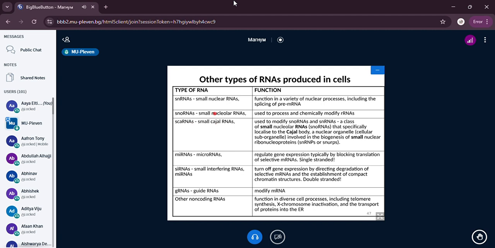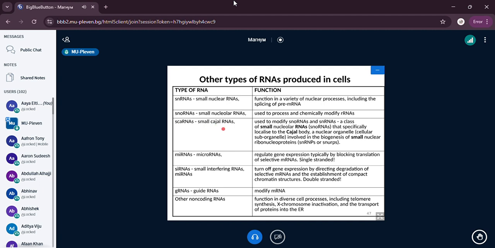Why nucleolar? What does nucleolus mean? I hope you know that this is a non-membrane limited structure in the nucleus that can be seen sometimes under the electron microscope. And this is the area that is rich in ribosomal RNAs. This is the area where the ribosomal RNAs are produced and modified. That's why, except ribosomal RNAs in the nucleus, there are small nucleolar RNAs because they have a role in the processing of ribosomal RNAs that are produced at the territory of the nucleolus.